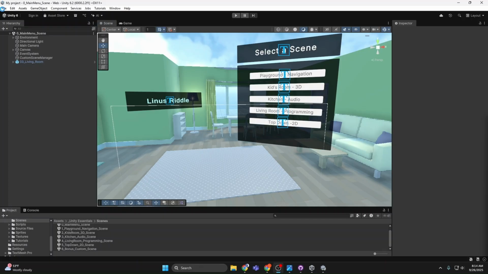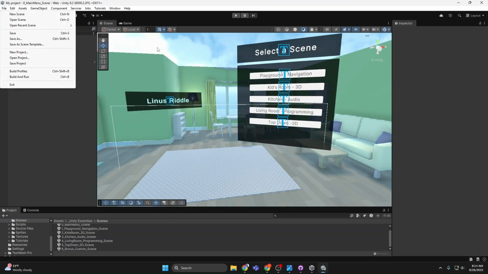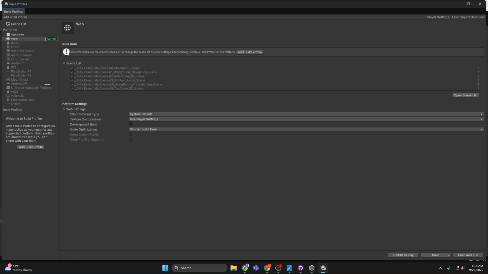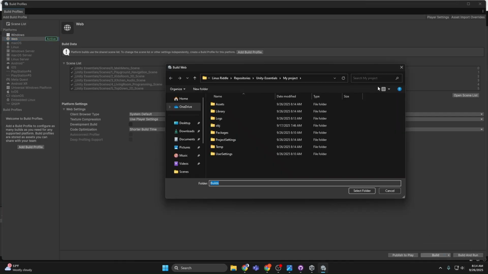Okay, so once I had all this built, once I put this main menu together and everything, I just went to build profiles and on the web. So you can build something here, which means it'll make this an actual game, rather than just the Unity template and everything.